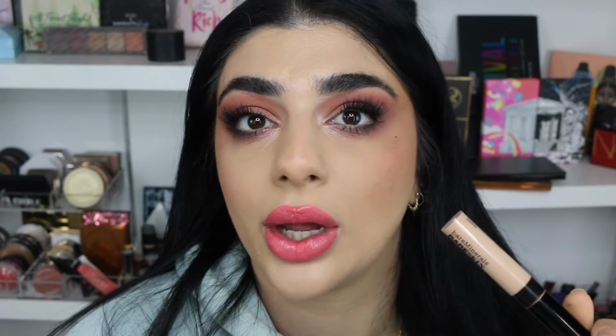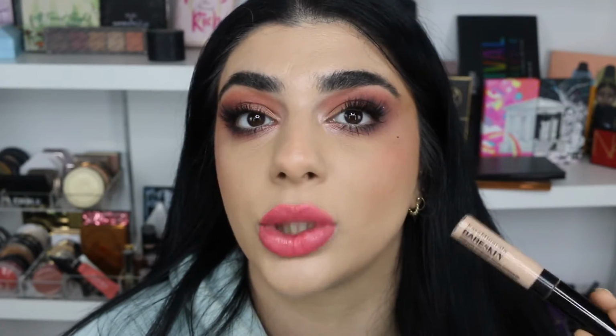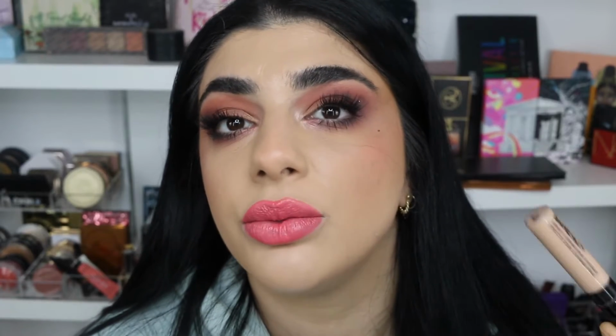And also I've been re-loving my Bare Minerals Bare Skin Concealer. This concealer is really nice to wear on its own. It's really nice to wear on top of foundation. It's really nice if you have mature skin. It is really nice if you have dry skin. I probably wouldn't recommend it so much for oily skin because it is really creamy, really also glowy, like it leaves a nice glow to the skin. So I'm not sure that you would like it if you're an oily person, but if you're dry or mature skin, it is really nice.